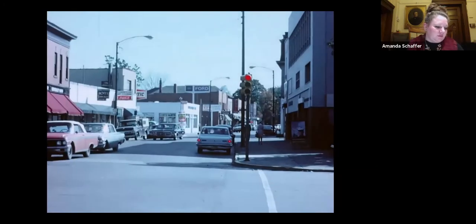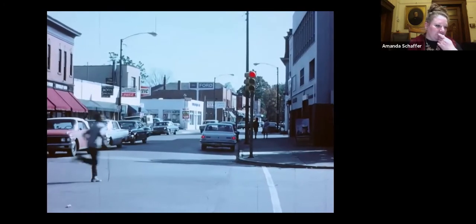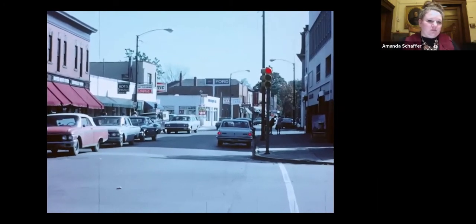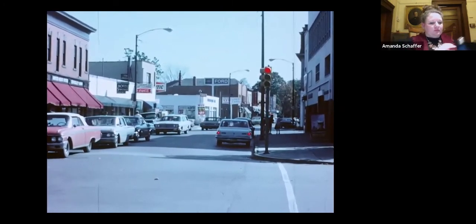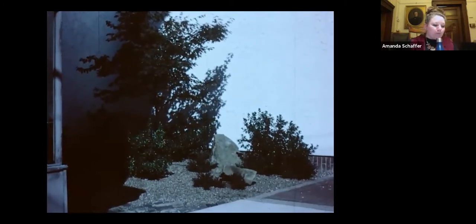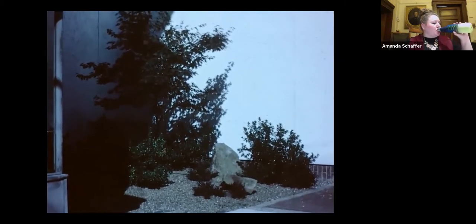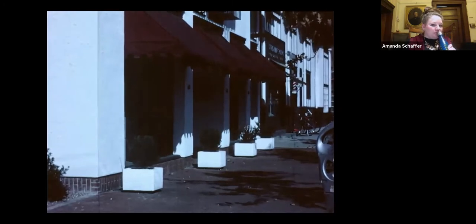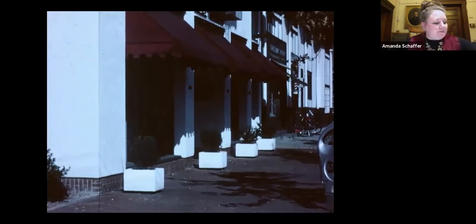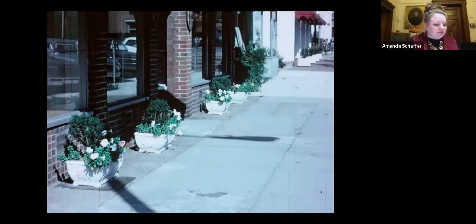Next door, an electronics store, the United Menswear store, and Sewickley News — better known as the newsstand or the paper store. Just past the newsstand on Beaver Street, the original Sewickley Hotel. This is what the garden clubs were preaching for the village — an attractive garden area next to the Bird in the Hand Gallery on Broad Street, part of a then brand-new office building constructed by Sam Green, who owns Sewickley-based Green Engineering Company. Just down the street, sidewalk planters — an idea the garden clubs had long campaigned for, at one point even offering to supply planters if the businesses would provide the plants.